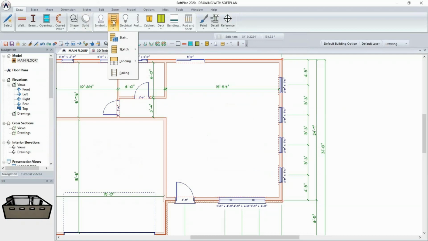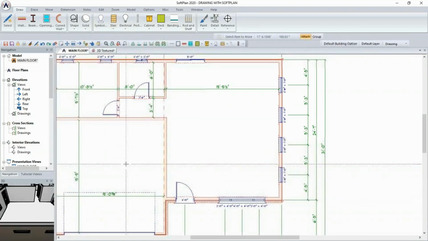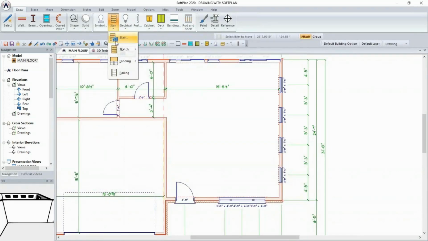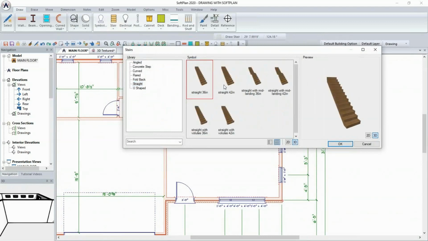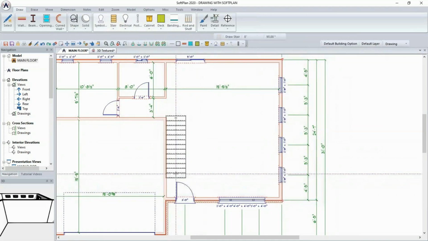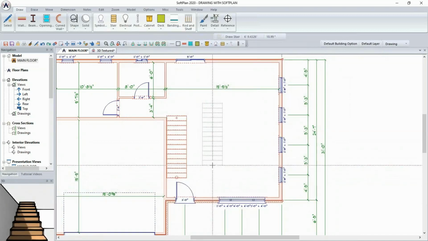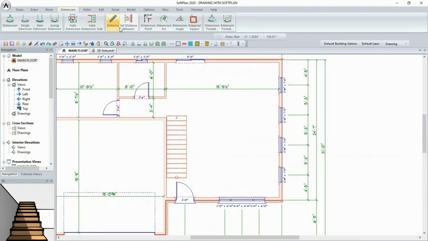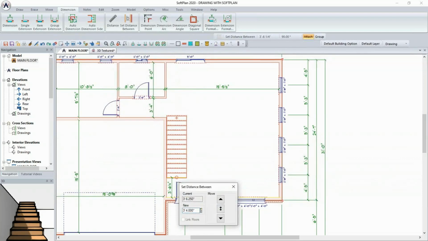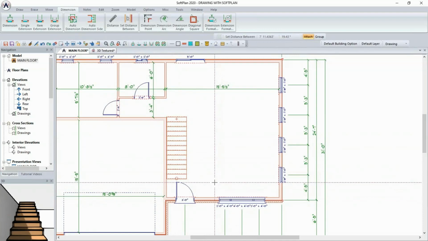What we're going to be drawing here will be a bungalow house, and it will have a full basement. So from my draw menu, I'm going to click on stair and click on a straight run stair, make it 42 inches. I want the stairs to be there. Now the position of the stair from the edge of the front wall wasn't indicated, but if I want to put some accuracy in there, I could add dimensions, but I'm going to choose to use this command called set distance between. It allows me to dictate between this edge and the stair edge that that's going to be 3 foot 4 inches and direction up. It allows me to position an object without adding any dimensions.